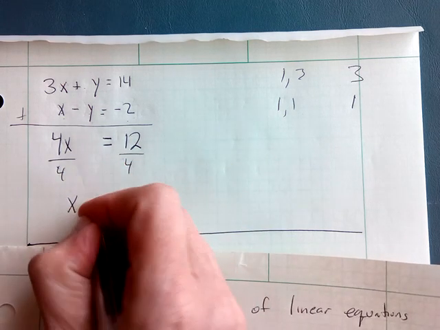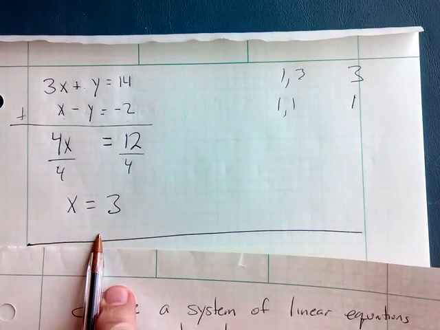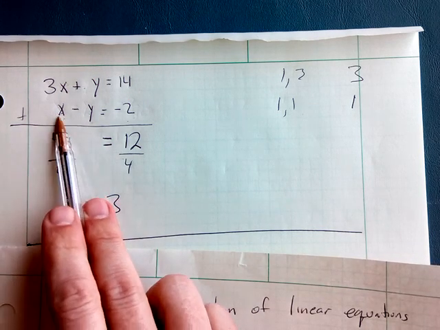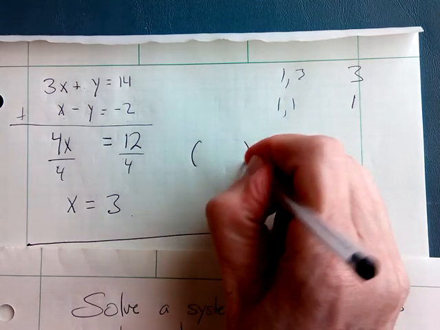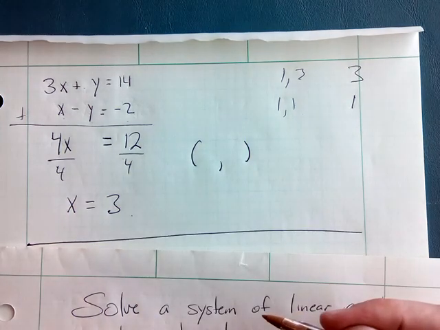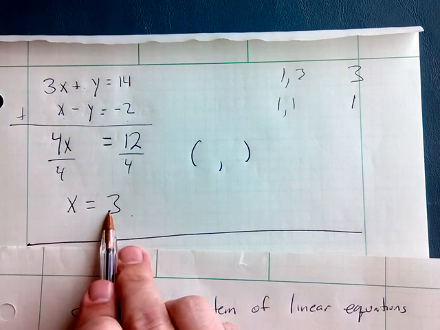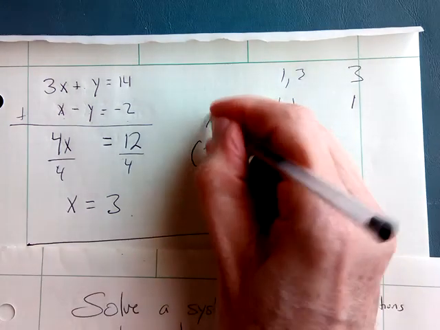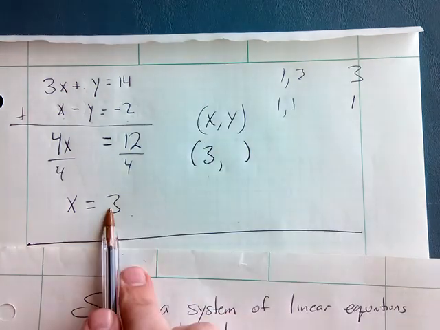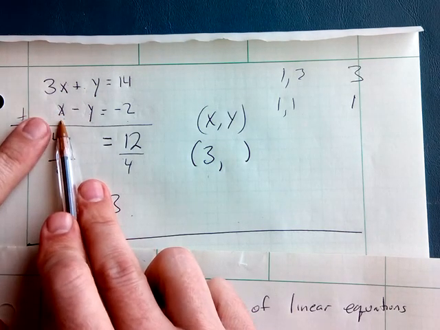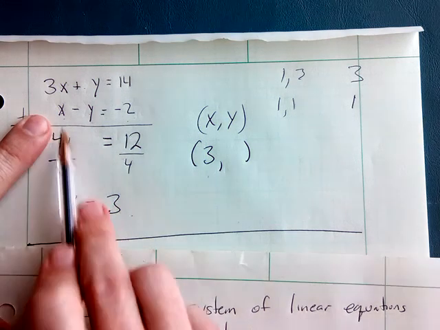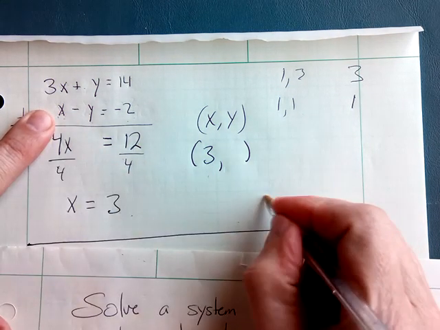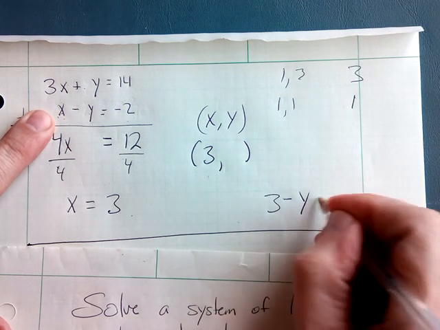That gives me an x value of 3. I know my x value. Now remember, we're solving a system of linear equations in terms of x and y. That means we have to have points as solutions, not just one number, but a point. Our first x value is 3, the first number. Now we still need to find our y value, and we find that by substituting back in. So let's do the bottom equation. Let's stick this 3 in for that x right there. So I'm going to write it over here. x, which is 3, minus some unknown y equals negative 2.